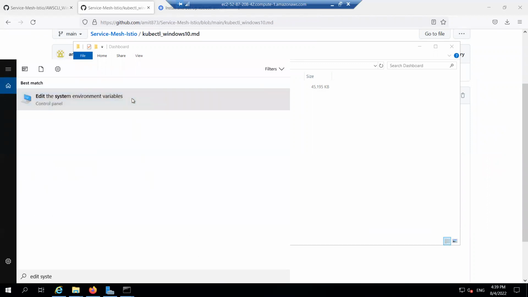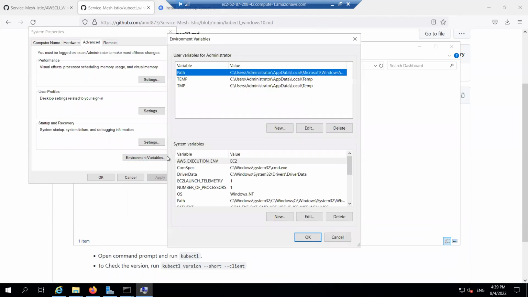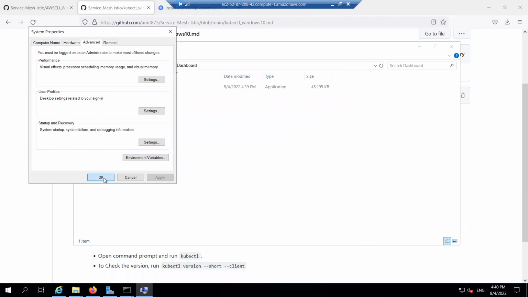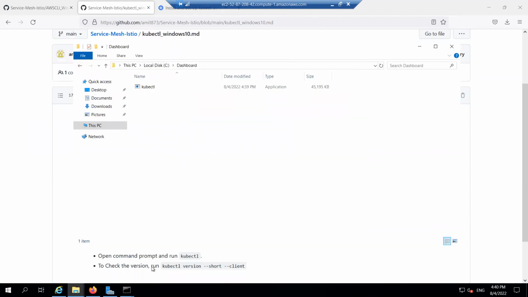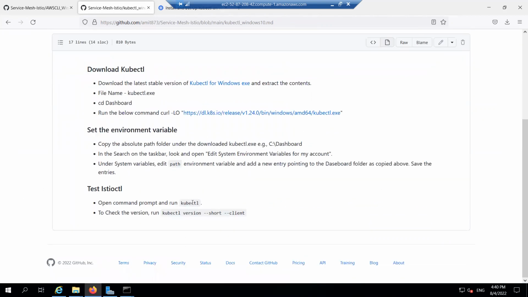See, environmental variable, I will go and add in the path. New, C dashboard, right? So we have done, and the next step is written. Now we need to check the kubectl version, right?